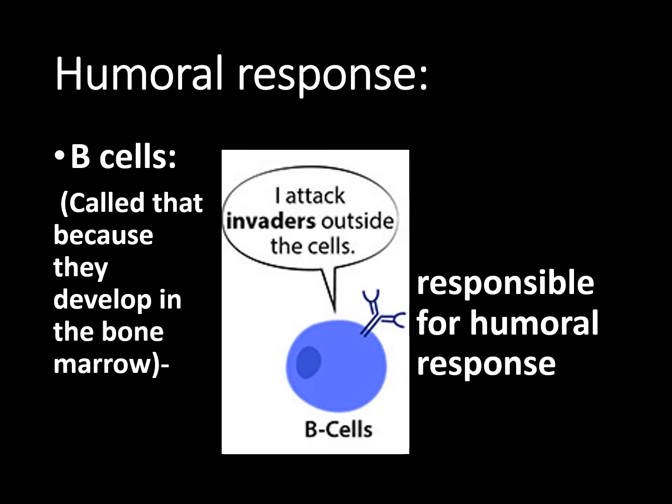We have a lymphocyte called B cells. Now, they're not as good as natural-born killers in naming, but they call them B cells because they're formed in the bone marrow. So I guess we'll give them that. B cells are responsible for attacking any type of invaders that have not gotten in your cells yet. They are out in the humoral fluid.